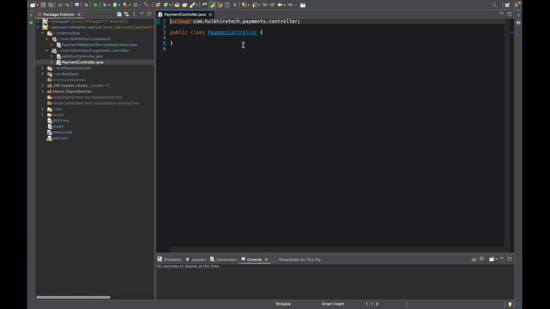So you look at here, here it is a payment controller. So what will be the first, we create a controller, then add a method with POST.